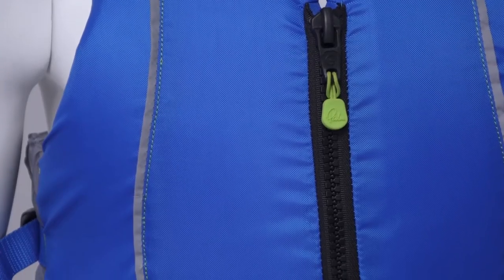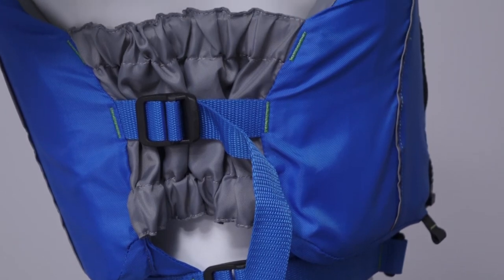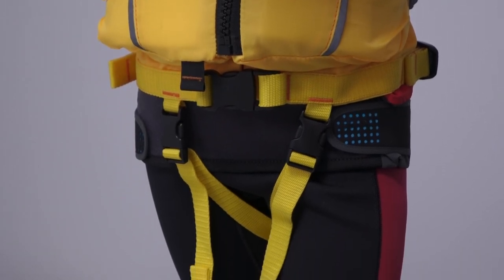It fastens with a heavy-duty front zip and a buckle, and Palm's waist belt design will stop it from lifting up over your head. It's adjustable at the shoulders and the sides and comes in a wide range of sizes, from kids extra small right up to adult double XL. The children's sizes also come with removable leg straps for extra security.